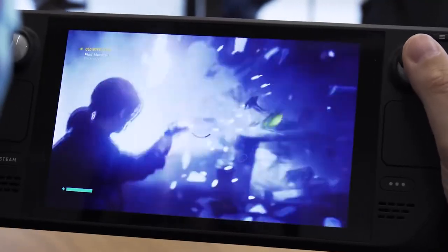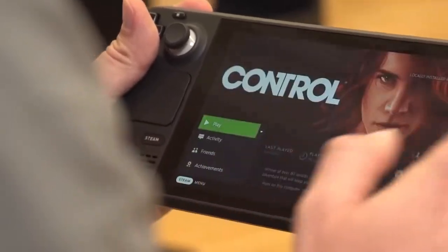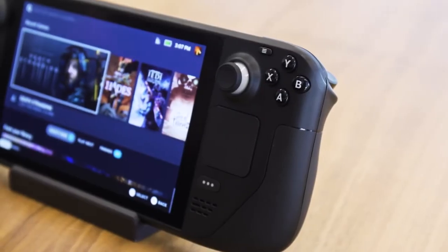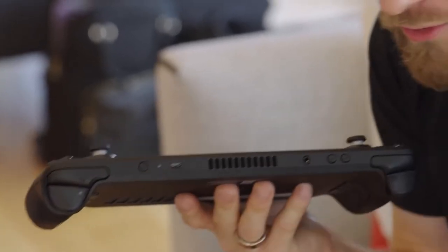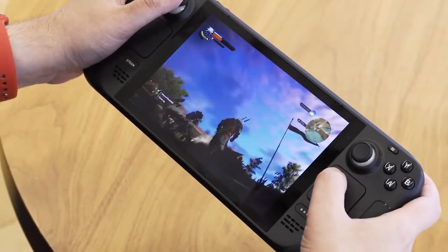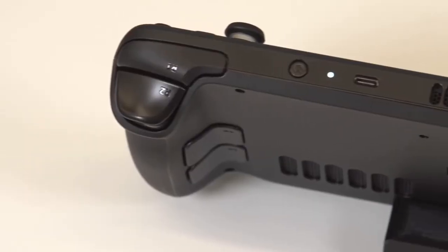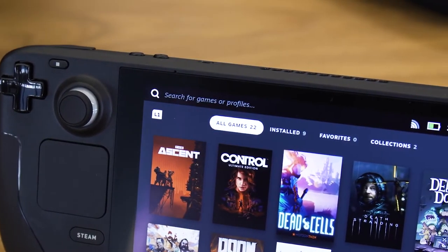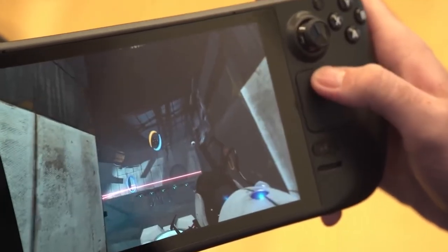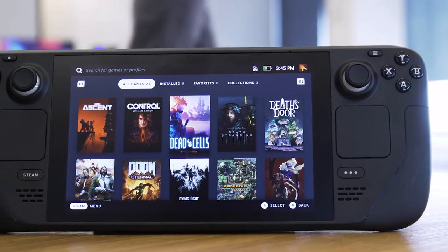The console sports a 7-inch capacitive touchscreen with hi-fi stereo speakers. The ability to connect a headset or use built-in microphones to talk to friends is also present, and there's even a USB-C port to expand your experience in a variety of different ways for additional accessories and connectivity. Steam Deck is powered by a 40-watt-hour battery that can keep you gaming for up to a maximum of 8 hours. Considering the heavy lifting it's likely to do, this seems reasonable.